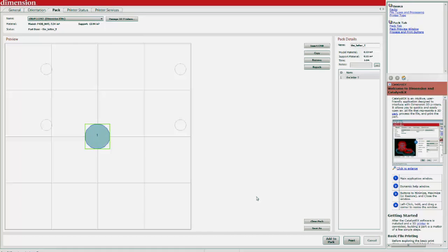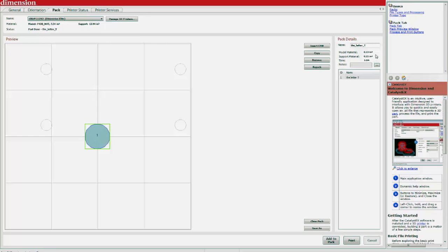Now that the printer is ready to print, let's verify that we have enough material for our print job. If we take a look at the Pack tab, on the right-hand side, it shows model material, support material, and time. For our model, it says we need 0.133 cubic inches of model material, 0.11 cubic inches of support material, and it will take 1 hour and 4 minutes to print this job.